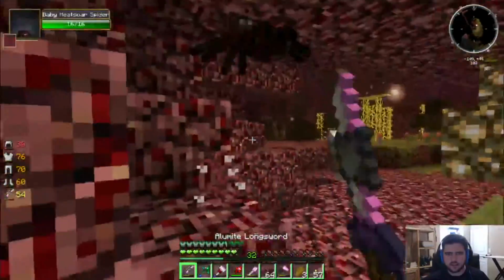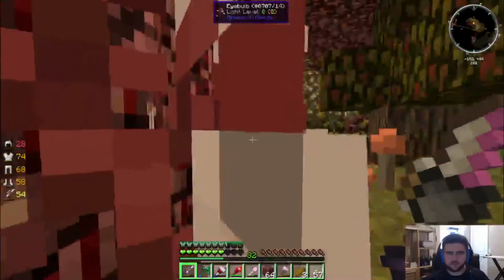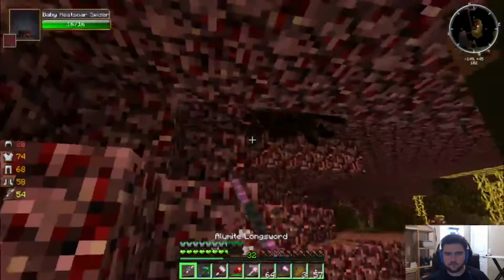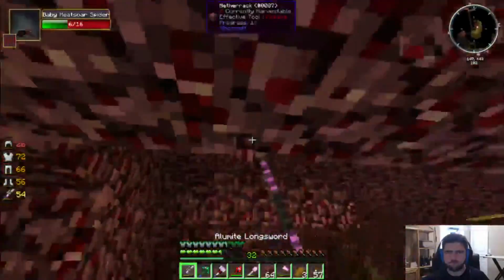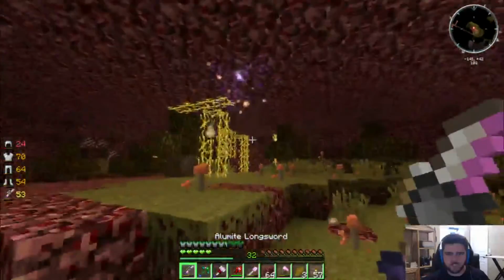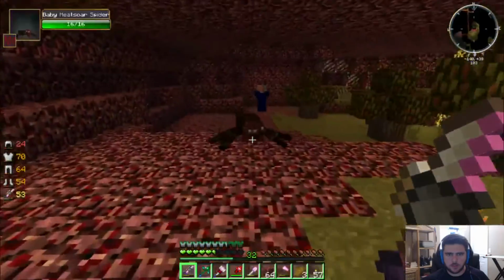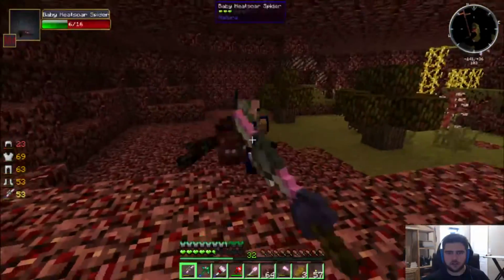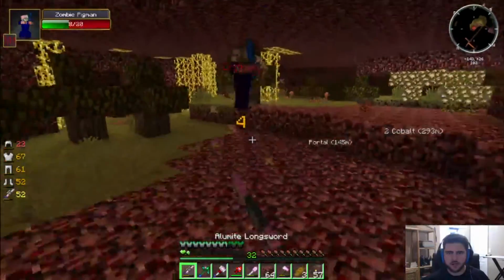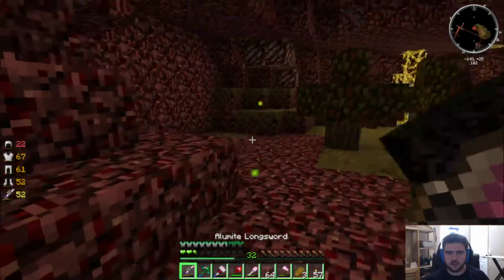Like this thing. Ow. Why can't I hit you? Get out of here. Stop it. Ow. I need you to die. Oh, these spiders. Oh, and they're mad. They're mad, and he's got iron. Oh my god, I'm gonna die. I'm gonna die. Please don't kill me.